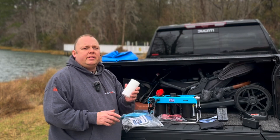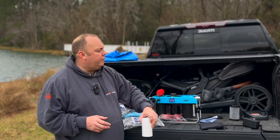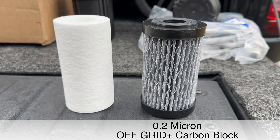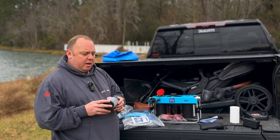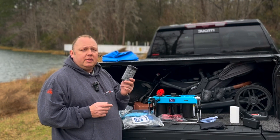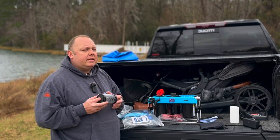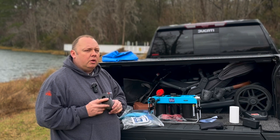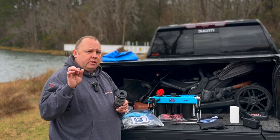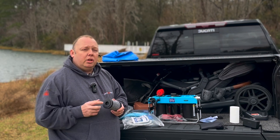Next you've got the longevity filter — essentially a sediment filter that removes large particles from the water you're filtering, whether it's pressurized or from an open water source. Last you've got the NSF-certified 0.2 micron safety filter in the final position. They've also modified this filter to be a carbon block filter to help with taste — so it filters out things like chlorine taste, sulfur, rotten egg smell, as well as pathogens. The 0.2 micron rating covers you on safety from things like bacteria and Giardia — it's 100 times smaller than what you'll typically see in a big-box store, giving you significantly more filtration for use from open water sources.